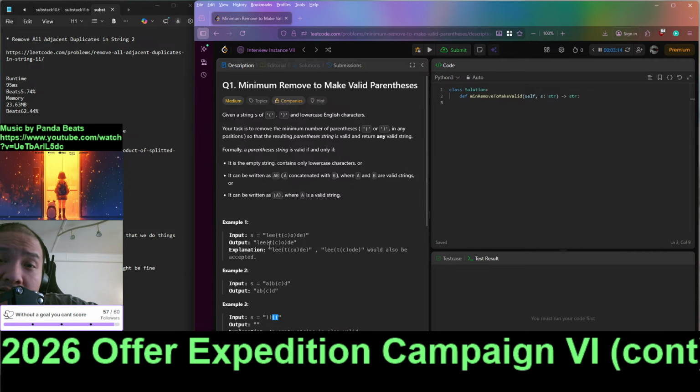What's the difference between this? Oh, we remove that, right? So we remove this. We keep this. For this one, we remove the one in here, right?